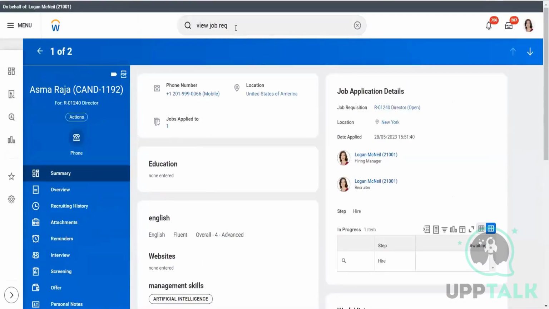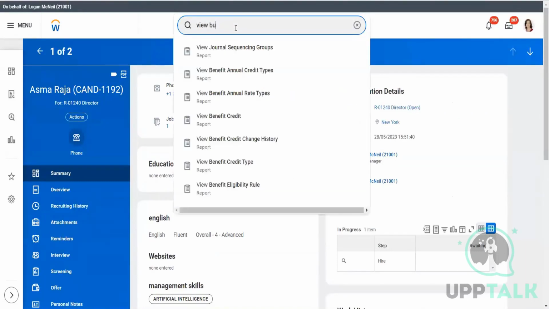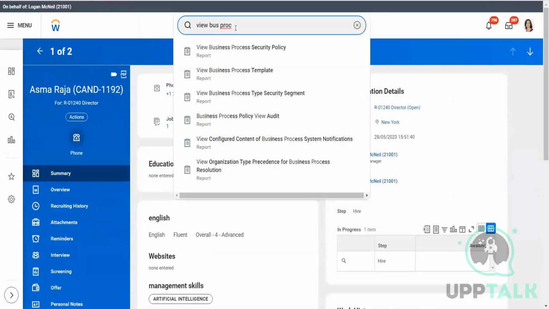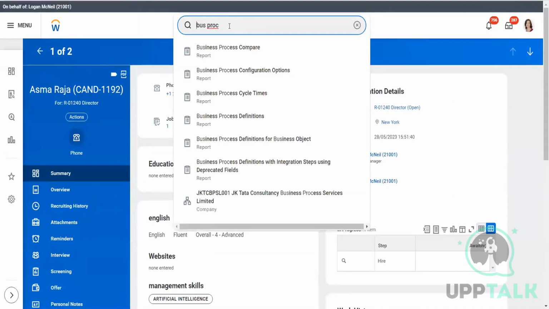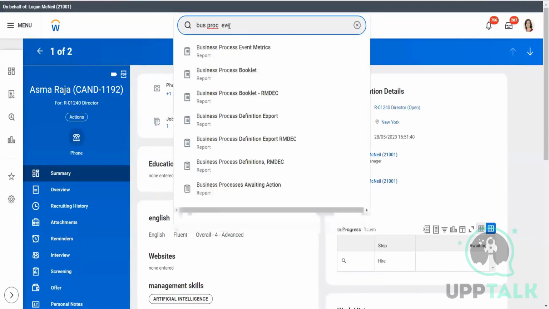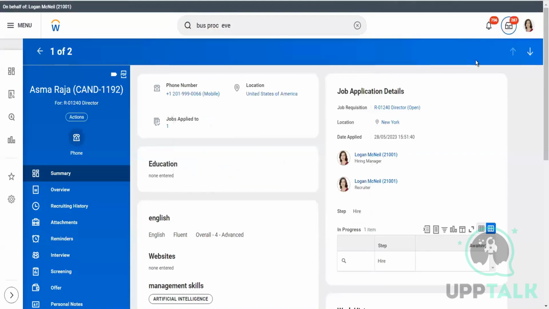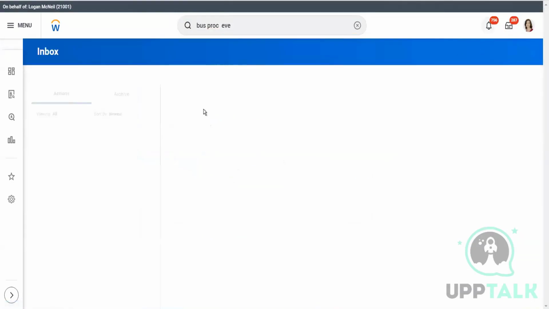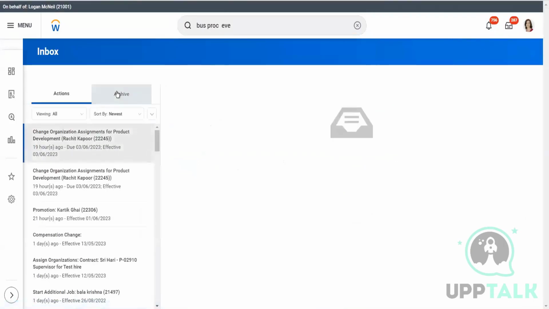I think we can go that way, like BP job application and the rec name or the candidate name. Or I could go to Logan as well and go to archive.